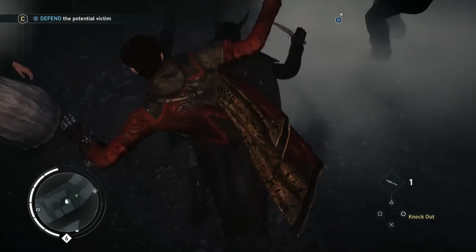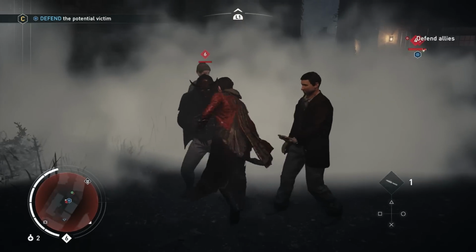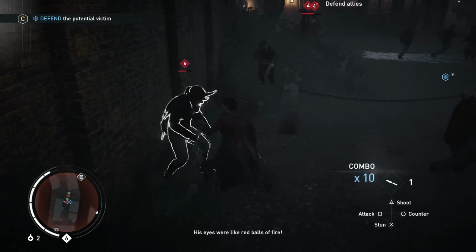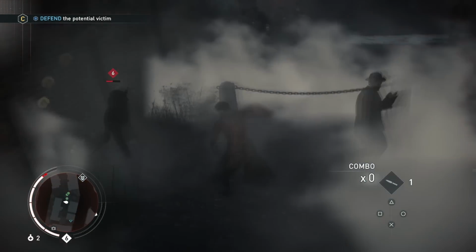Another pleasing thing to find out was the customization from Unity is basically returning in Assassin's Creed Syndicate. There was a lot of options you could choose from, and they all have different stats that will affect your character. And the last thing I wanted to talk about in this video was the leveling system.